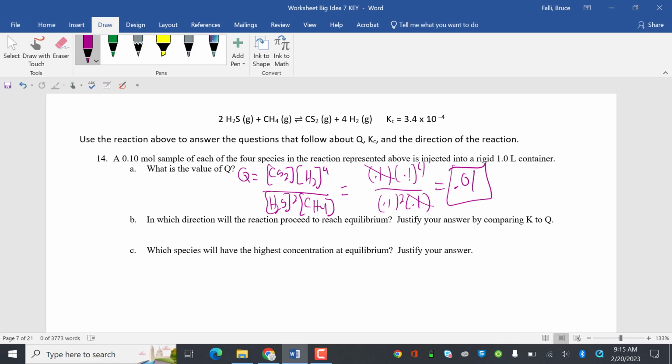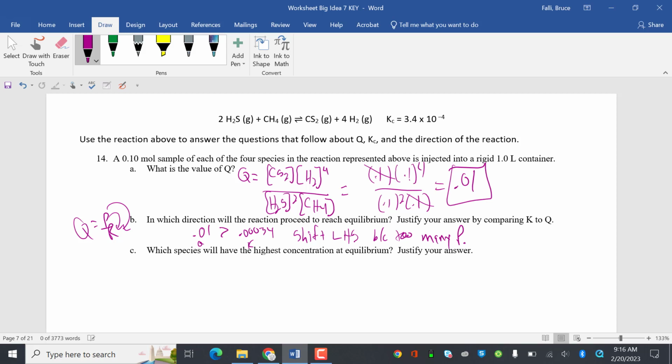Okay, which direction will the reaction proceed to reach equilibrium? So I like to put them into similar things. 0.01, this is Q, and then K is going to be 0.12334. Q is bigger than K, so it has too many products. So shift to the left-hand side because right now there's too many products. Remember how Q and K are products over reactants. So if Q is too big, you get too many products, start turning your products into reactants.